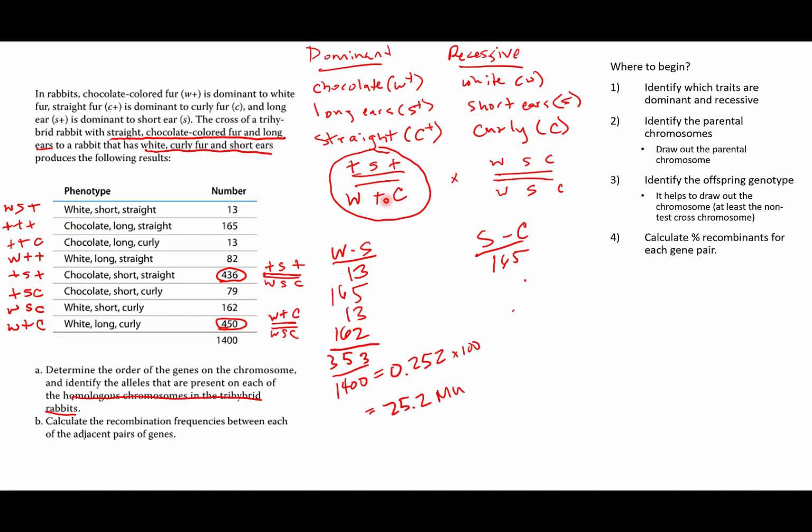Plus C on the same one, not a recombinant. Plus plus on different chromosomes, had to be a recombinant, had to have a crossover event to create it. So I'm going to write that in. S plus, S plus on the same, not a recombinant. SC, SC, they're on different. That is a recombination due to crossover, so I will write those numbers in. 79. SC, SC was recombination. Add that in, 162.